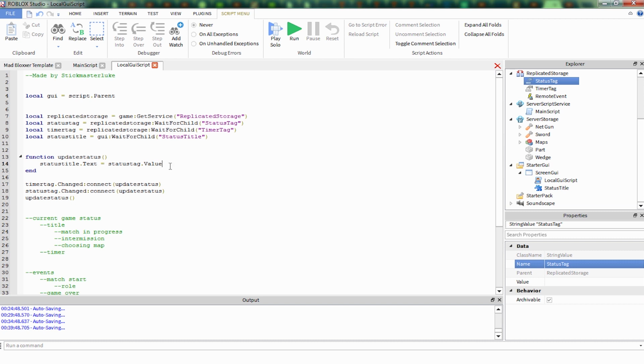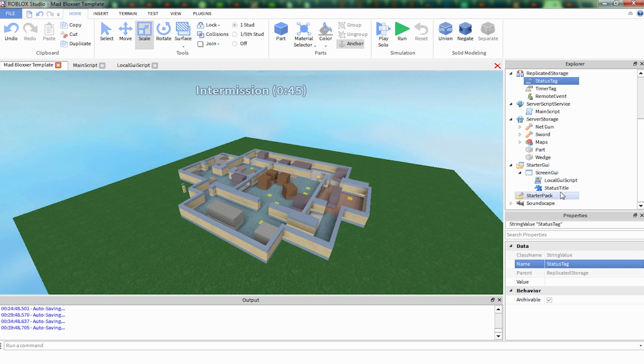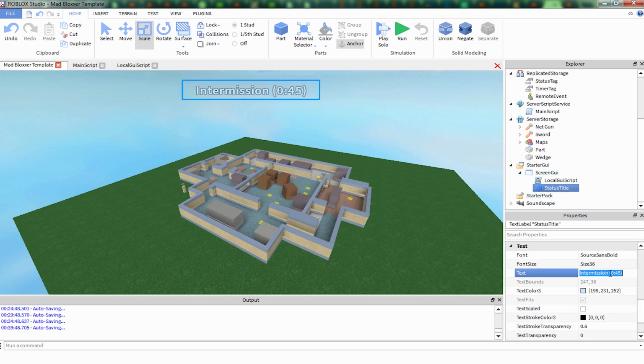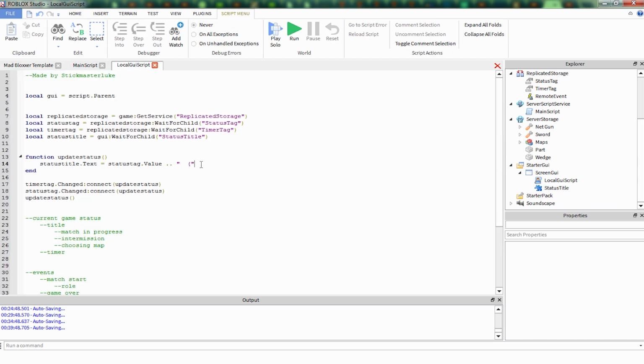And then we're also going to want to have the timer in here. So we're going to add to this string by using a double period like that. Two spaces, open parenthesis, inside a quote. So this is a string value of two spaces and an open parenthesis. Because we want to have two spaces. I think this would be better with two. Let's look at it. Yeah, two spaces and then the timer. And then we got to put the dynamic timer in here and then close off the parenthesis. Okay, so that just puts the timer in here.